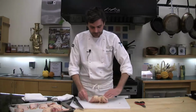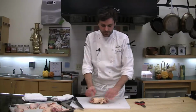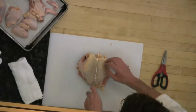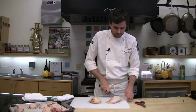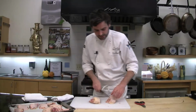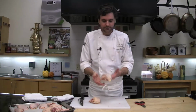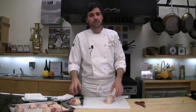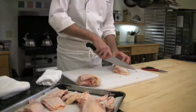Turn this over. Skin is still covering the breast beautifully. And I'm just going to follow the natural line and cut straight down through them in half. Beautiful. You can then use these as is. Once again, just trimming up some of that excess fat, skin, etc. Clean them up and make them look pretty. You could roast this just like this with a little bone behind it. Or you could always, if you're doing something like fried chicken, you wanted to make this a little smaller, just take it right down in half.